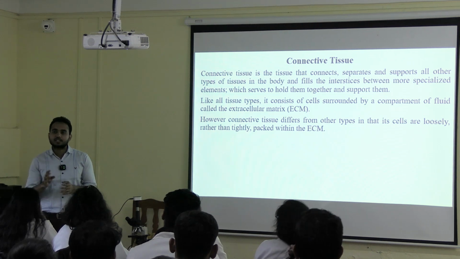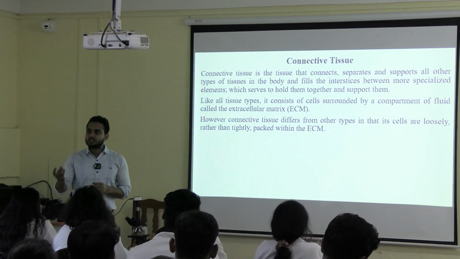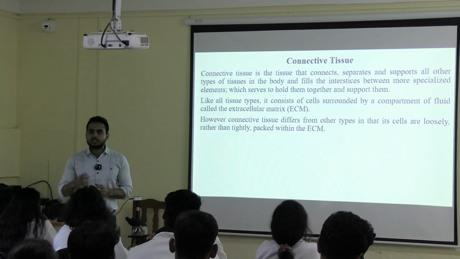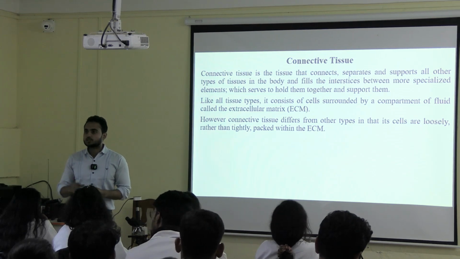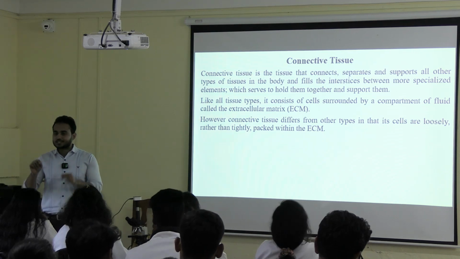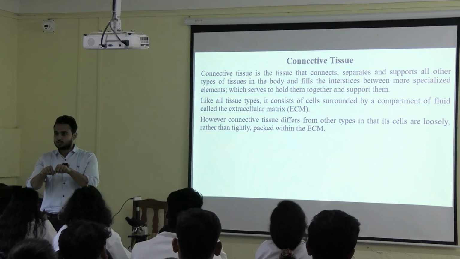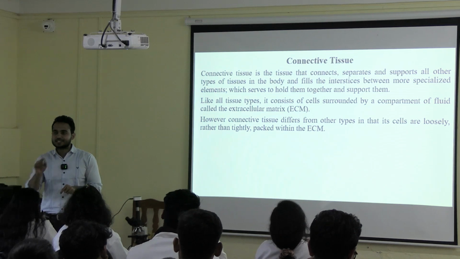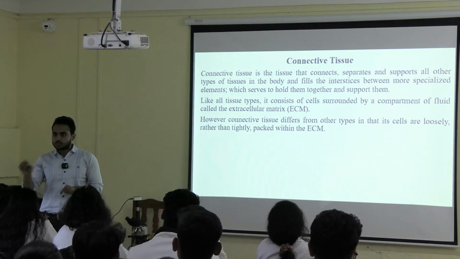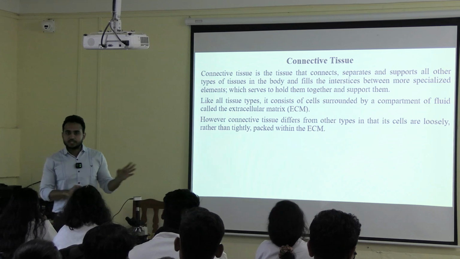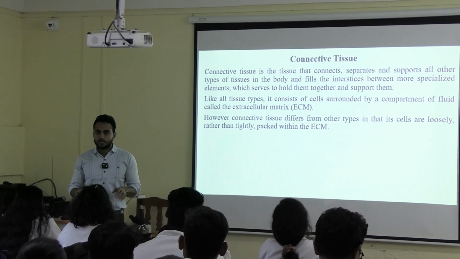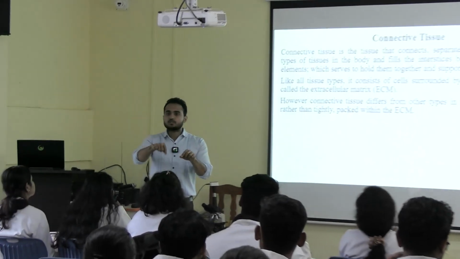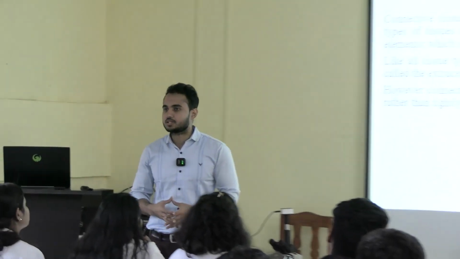Okay. Along with that, it can also fill the interstices between the cells. That means the space which is between the cells. Suppose in all the cases, cells are not closely placed. In epithelium tissue, you have seen that cells are very closely placed. There are no intercellular spaces. But in case of connective tissue or other tissue, intercellular spaces are there. That means one cell, another cell, in between them some space or some gap is there.